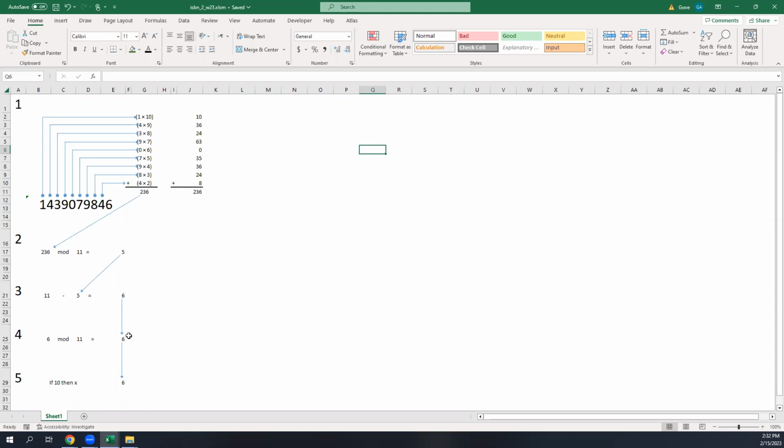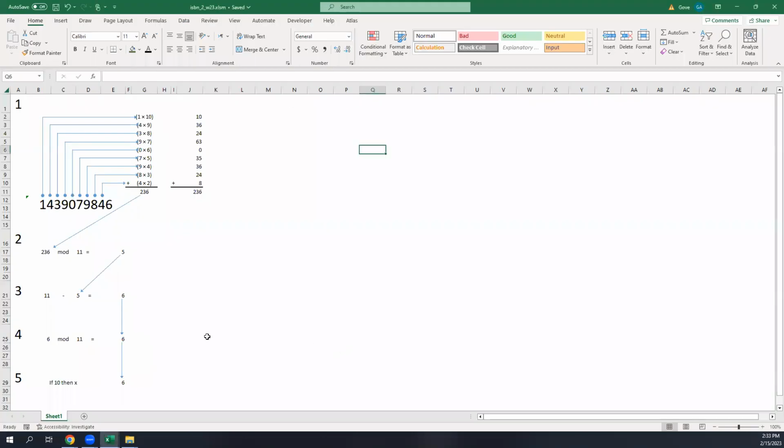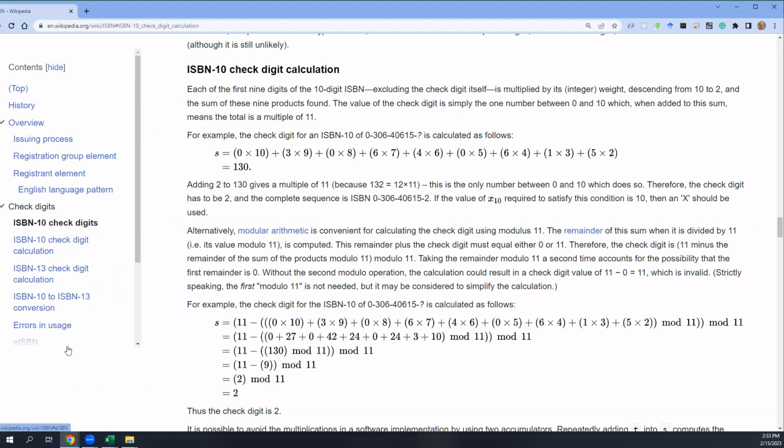Presumably, there must be a situation where it would, and I don't know. I'm not entirely sure that I wrote this correctly. I am sure that this one is right. Does it have that in there? So if we look here, we're taking that whole sum, summing that up to 130, taking 11 minus 30 mod 11. Looks like we have 2 mod 11 operations. So I think they're in there. I don't know.